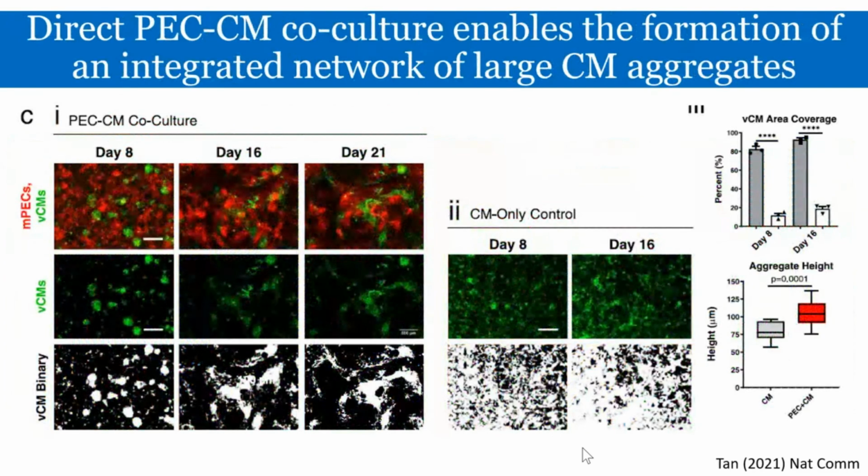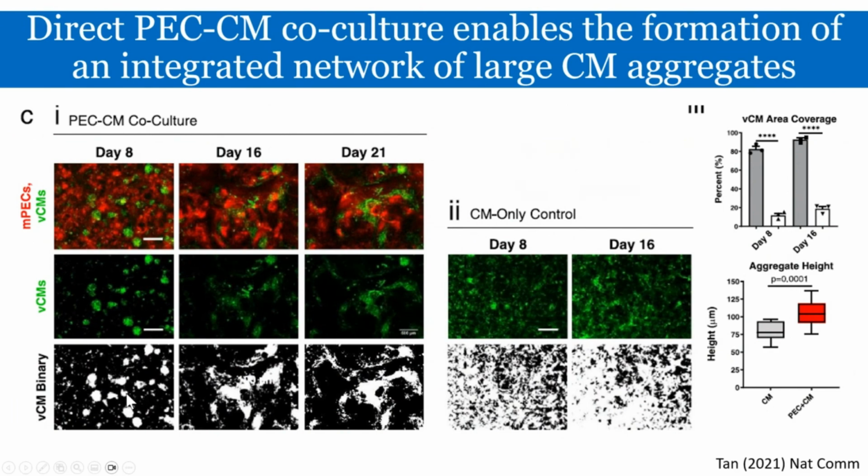So we take this observation a step further to look into how the pro-epicardial cells affect the cardiomyocytes in the co-culture setting. We co-culture the two iPS-derived populations, the pro-epicardial cells, tagged with mTurquoise, and the cardiomyocytes, tagged with Venus, so we can clearly distinguish the two populations. Upon co-culturing the two cells and maintaining them for up to 8 days, we see the formation of cardiomyocyte islands, individual islands that are not connected with each other in the early stage, but they still remain spontaneously contracting in the cultures.